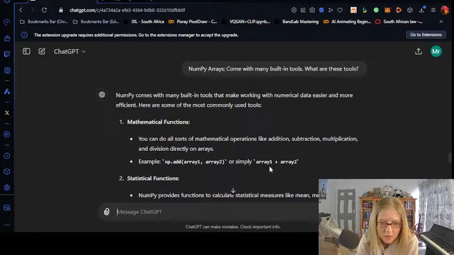Mathematical functions: you can do all sorts of mathematical operations like addition, subtraction, multiplication, and division directly on arrays. So np.add(array1, array2), or simply array1 plus array2. Okay.